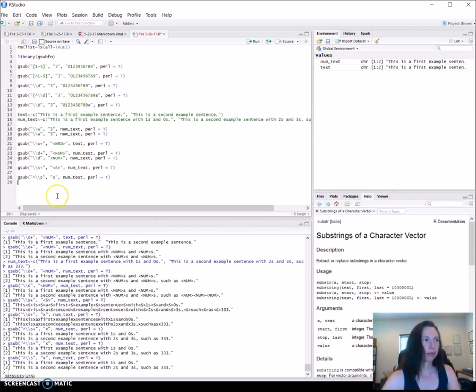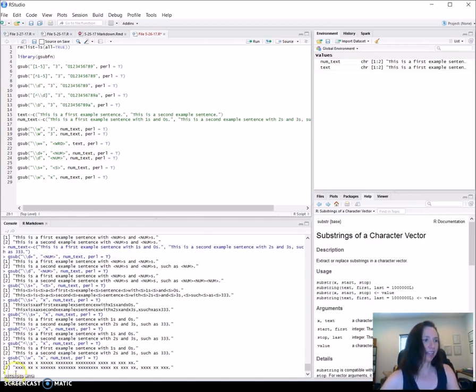I'll have to look back and see why that isn't working, but actually the way that I had done it before was to do everything that was a word or everything that was a part of this character class an X, and then that X'd everything out, and so that's what I had done.